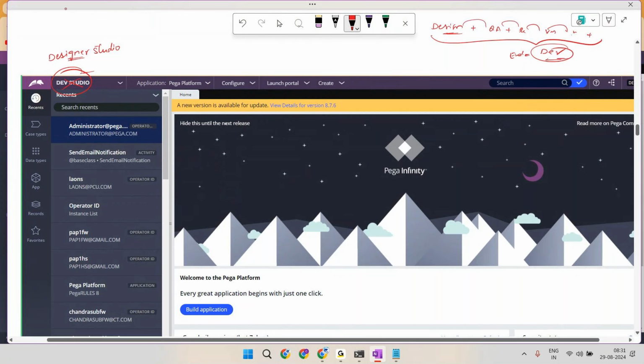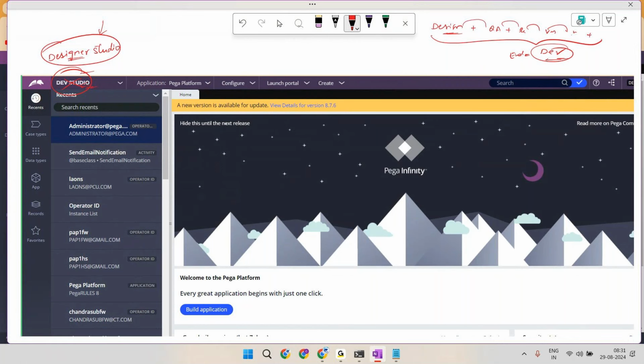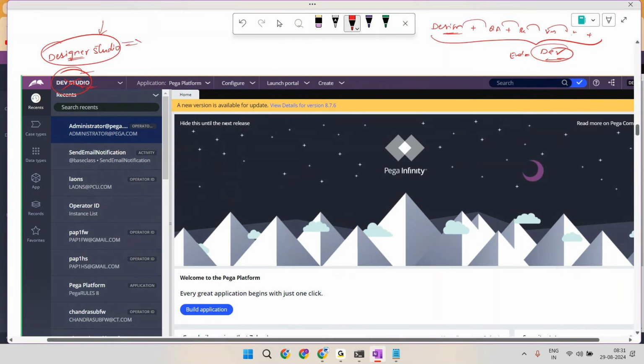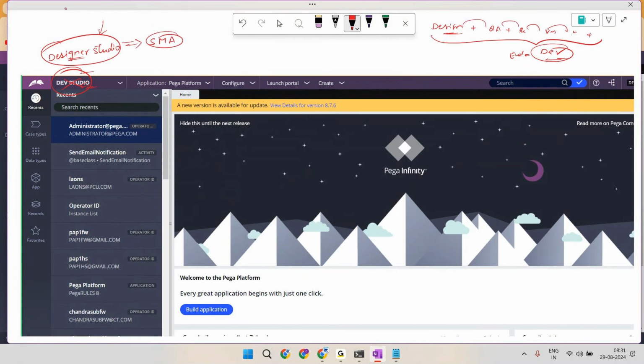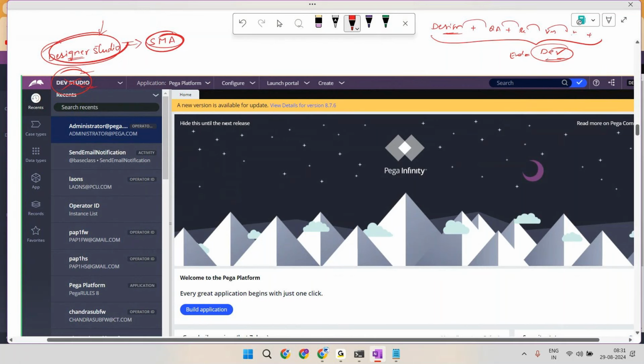In the earlier versions of Pega, you can see Designer Studio, meaning for any kind of background related things, maybe checking for requesters, checking for the deployment part. So we used to use something different called SMA, System Management Application. This was separately configured. Now, in the latest versions, they are giving these consolidated as Dev Studio.